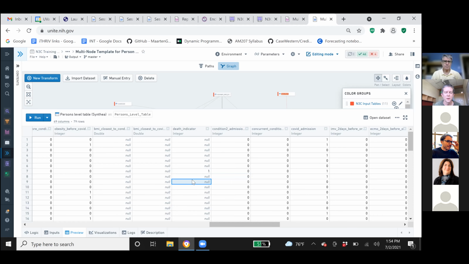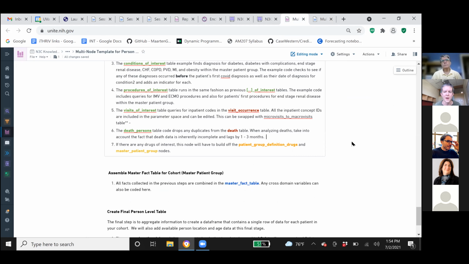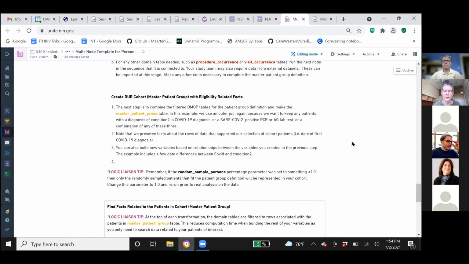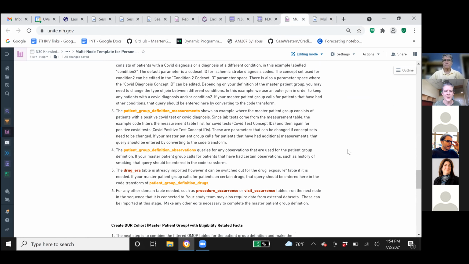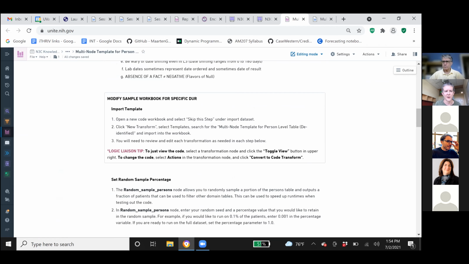I did. I had a question about, so obviously you guys aren't going to want to say, oh, if you use this template, your research will be perfect no matter what you do. But on the other hand, there's obviously sections in here where there are best practices that the Logic Liaisons team have discussed and put in. And I'm thinking around stuff like inpatients and COVID admission, where I wouldn't necessarily know, if I were to use this template, the right way to do that. So is there guidance about, this is a best practice way that these groups have decided to do this, versus other things where, this is in there, but you're going to want to change this for your own needs?